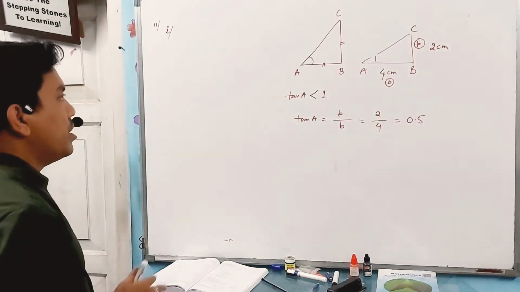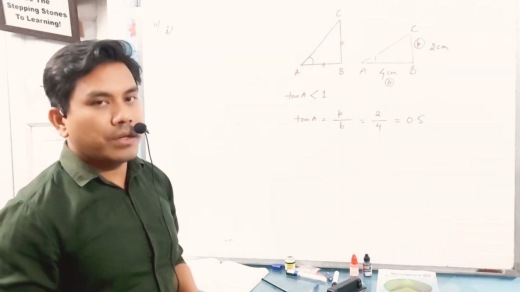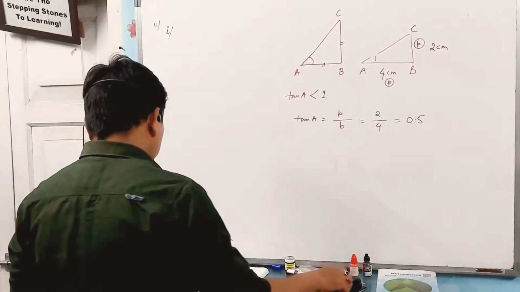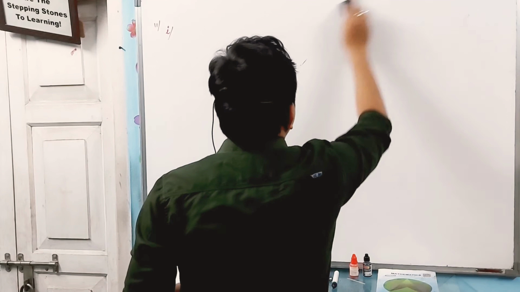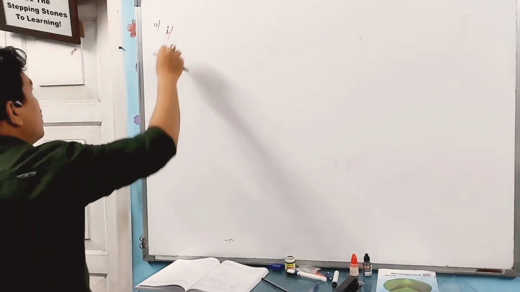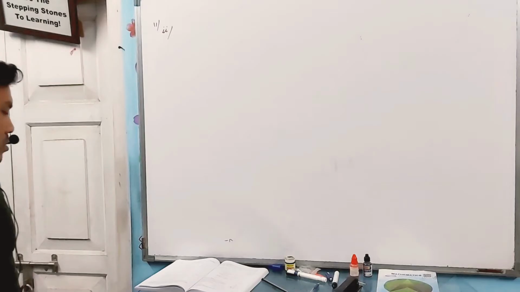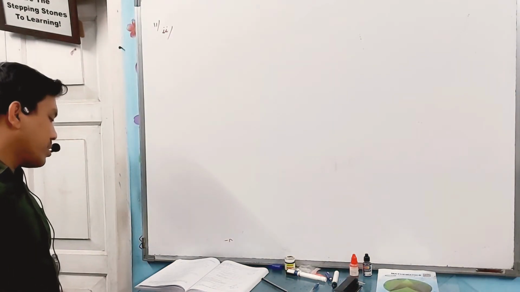So as I've explained, you write the answer in that way. You give the examples in that way. You just need to justify it. All right, so now let us do the next, number 2. For the first question, you send me the solution in a proper way on my WhatsApp number.